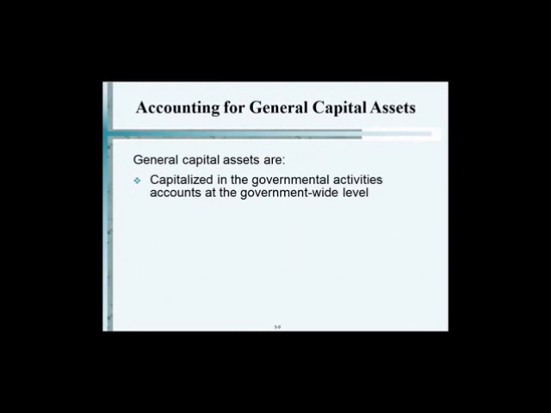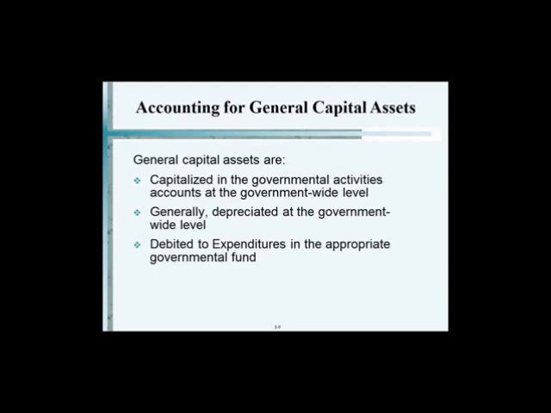So once again, two things I want you to remember. One, in the general fund, you never record capital assets because it's what? Modified accrual basis. Because you don't record capital assets, you do not record depreciation. There is no depreciation expense under modified accrual basis. Under the full accrual basis, you record capital assets as well as you depreciate them. And the way you do this is when you depreciate something, you assign the depreciation to the different functions. If you had 5 functions and the municipal building was used for all those 5 functions, you allocate depreciation to each one of those.